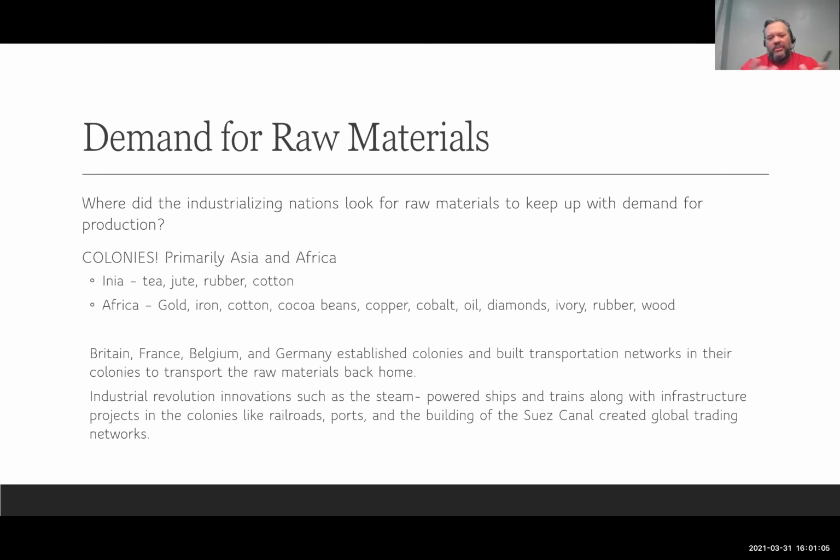So they got these great inventions, learning how to use all these different raw materials and manufacture things from these raw materials. And so places like England realized that they needed to expand where they could get those raw materials from. And this is the growth of colonies. Okay. So England and a lot of the European countries had colonies. And so, whoops, that should be in India. So in India, they would get these resources. In Africa, they would get all of these. We know that when they came over into the Americas, a lot of lumber was used, fishing, stuff like that.